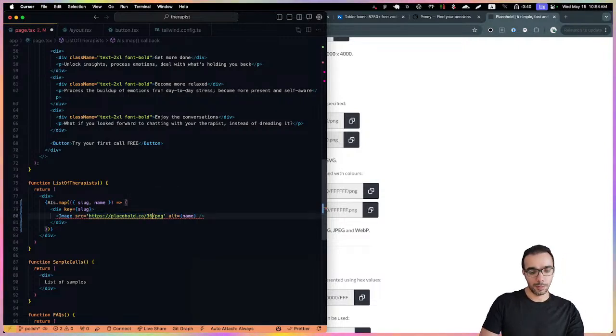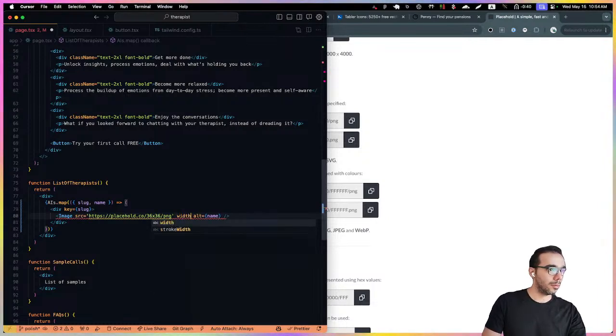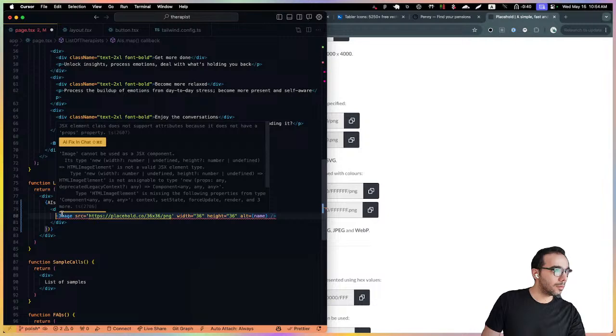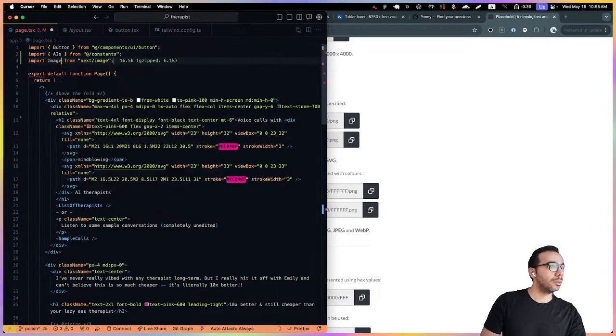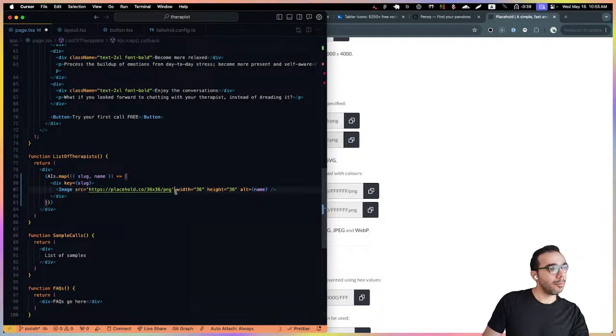Like this 36 by 36. What's wrong with this? Oh, should I import image? All right, so you have the image.